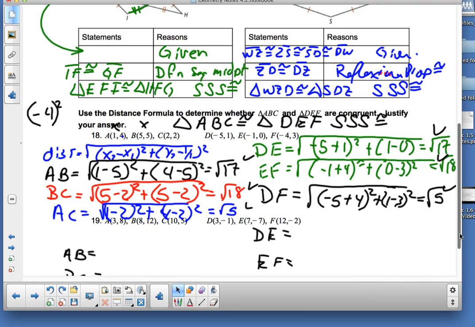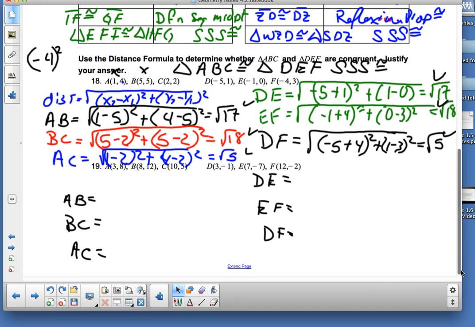Now, I'll let you in on a secret. 19 is done in a similar fashion, except I am not going to do it for you. I think after doing those 6, you have a pretty good idea on how to get this done. Don't hand it in without 19 done. I need you to practice it, okay? Because if you're not practicing, oopsie.